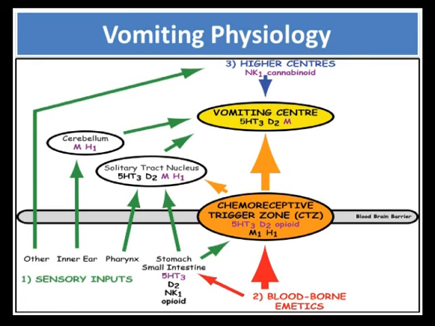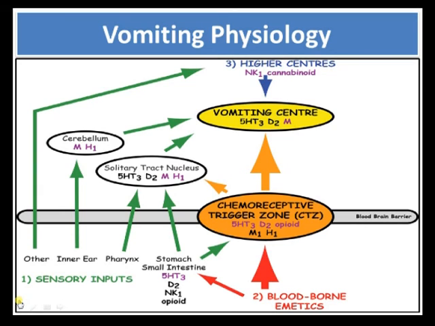This is a good figure which I got from the internet, but it is quite helpful because it shows a lot of mediators which help to induce vomiting. So what you can see is that you have the periphery here, and the periphery for the vomiting signals come from the ear, from the pharynx, as well as from the stomach and the small intestine. It also to an extent comes from bloodborne toxins or any kind of infections.